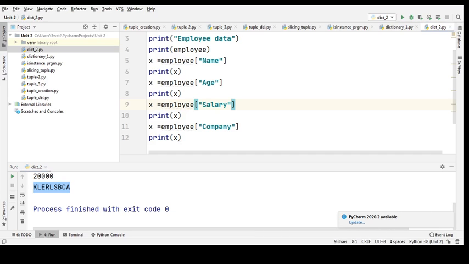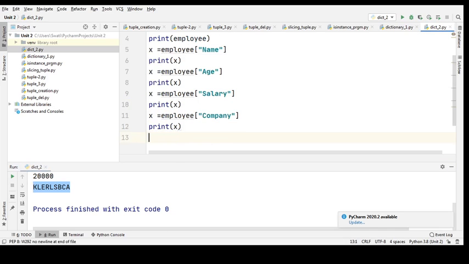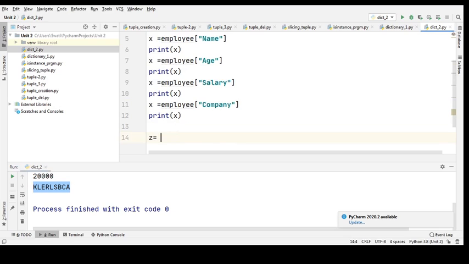So that is how we access the items of a dictionary. Now there is also a method called the get method which will give the same result. For example, let me check it using the get method. I'm gonna take up another variable, and then I'll specify my dictionary name, that is nothing but employee, dot get.